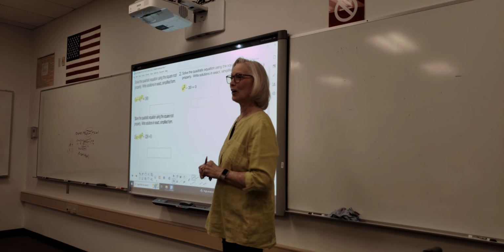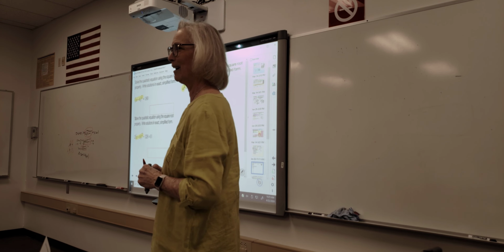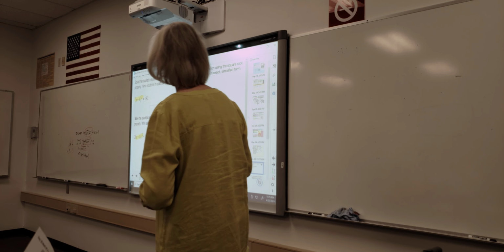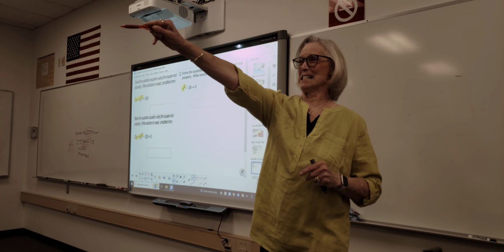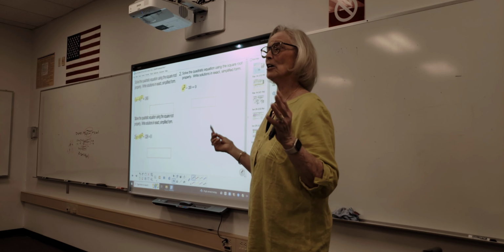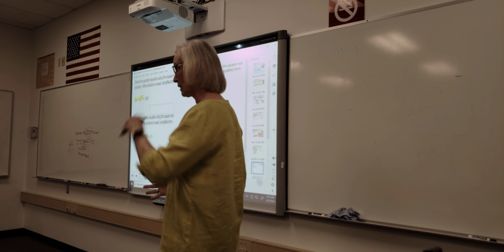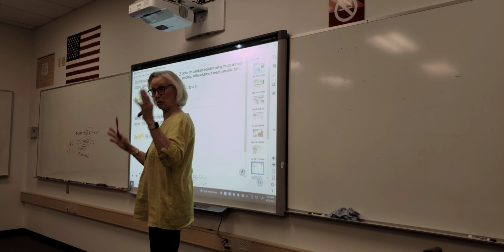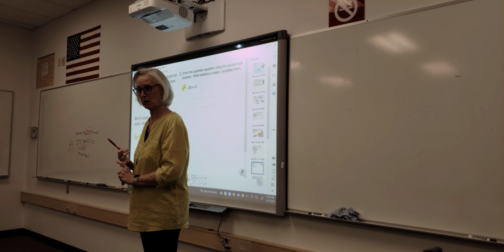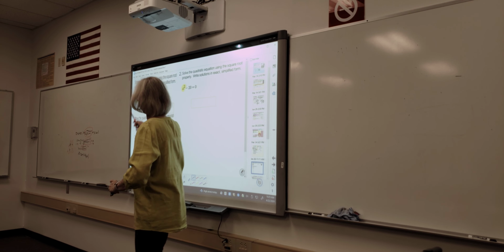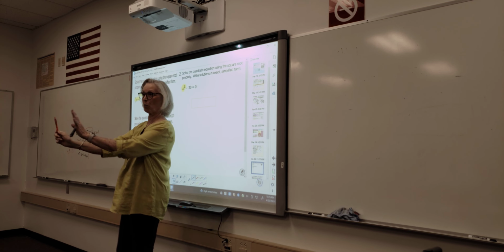Okay, Angel, read the directions. Solve the quadratic equation using the square root property. So I don't want you to multiply that all out. I don't want you to get it equal to 0. I want you to just solve by square rooting. Is the squared term by itself on one side? Yes. Do I have the constant on the other side? Yes. What's my first step then? Square root both sides.